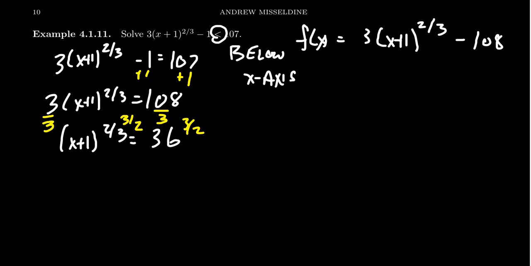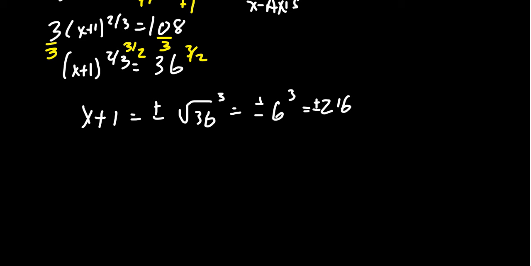So this gives us x plus 1, x plus 1 is equal to the square root of 36 to the cubed. Oh wait, we just square rooted both sides? We probably need to have two solutions, plus or minus. There you go. So the square root of 36 is going to be 6, so then we have to cube 6, which gives us 216 plus or minus. So we want to think of in terms of our x-axis, we have these two markers, one at 216 and one at negative 216.